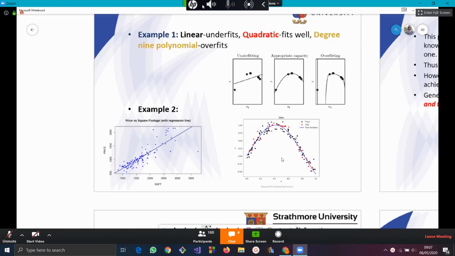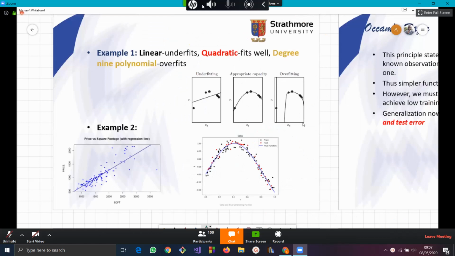If I want to draw the line of best fit, no matter how much I try, when the data looks like this, it can't work. What does it mean? I will always be underfitting. Whatever line I place here, I will always be underfitting. So what is the best way to start solving this problem of underfitting?